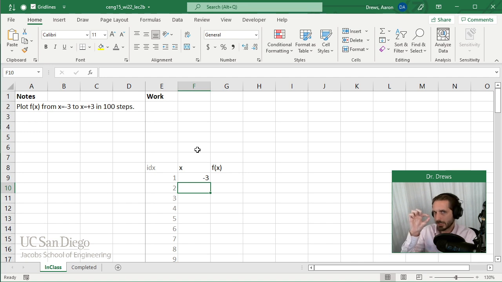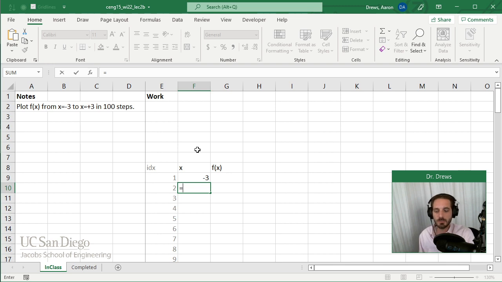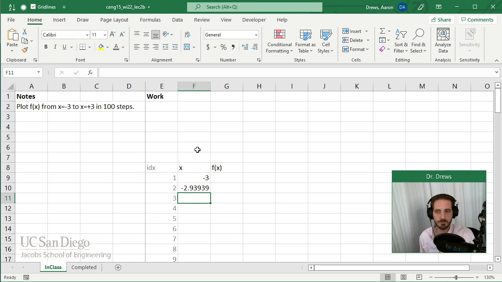The little bit is the part where I'm going to give you the formula but not tell you where the numbers came from, so that you can sit down and reason out where those came from on your own. So I'm going to start with an equal sign. Remember, that's how we enter equations or functions or do math in Excel. I'm going to take the value that I previously had, the -3, and add to that a quantity of 6 divided by 99. If I do that, I'll get 2.9393 and so on.